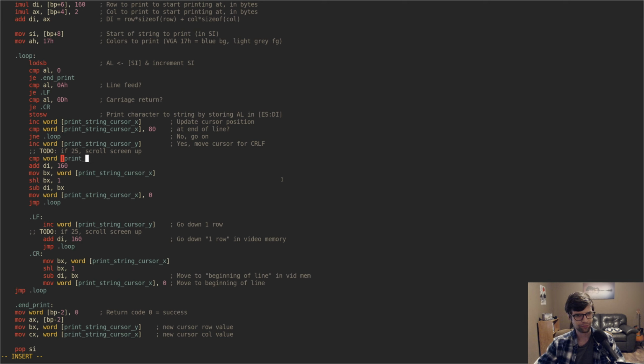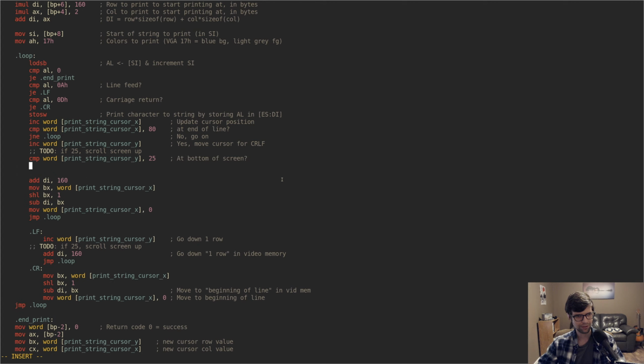That's all right. So let's compare print string cursor Y to 25. Let's say we'll do this, scroll up. It's a little counterintuitive because technically you're scrolling the screen contents upwards, even though you want to say it's scroll down. So I guess I could call it scroll down.